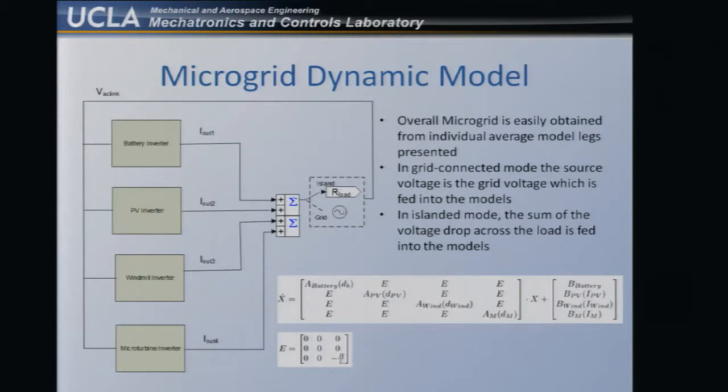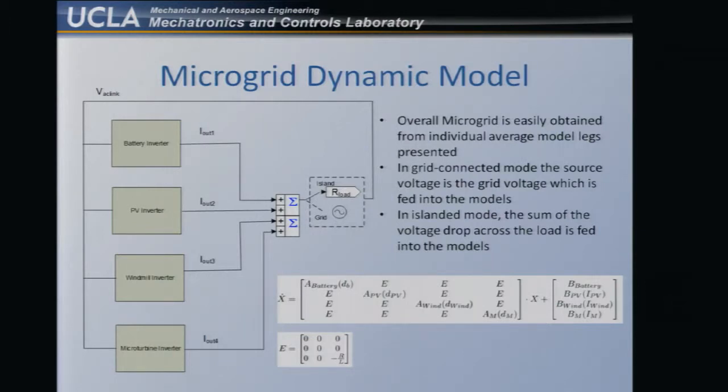And so from the system model point of view, it looks like this, where X are the big states, or the aggregation of the states of each component. And so you can see that we have 4 DERs in the diagonal terms, and also the input side. So there's a battery, PV, wind, and microturbine. The interesting thing here is that if we are in the grid-tied mode, then all these E are actually zero matrices, which means that these four DERs are decoupled, right?